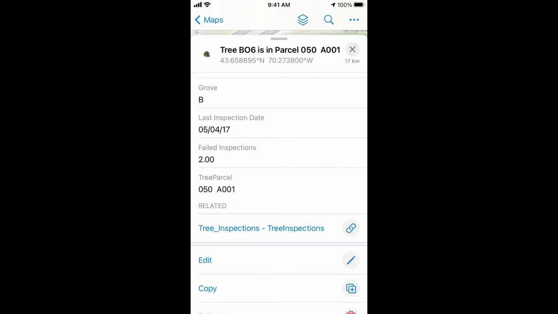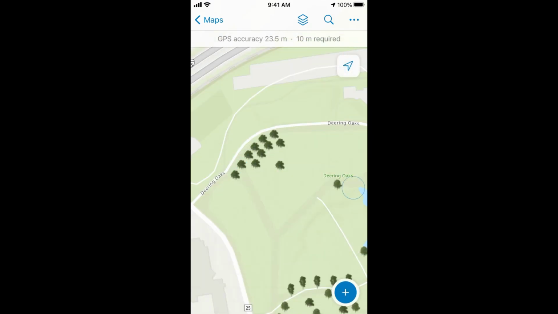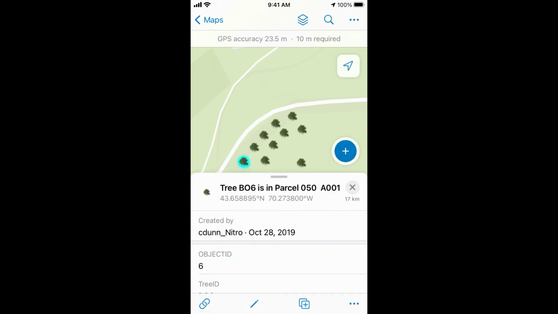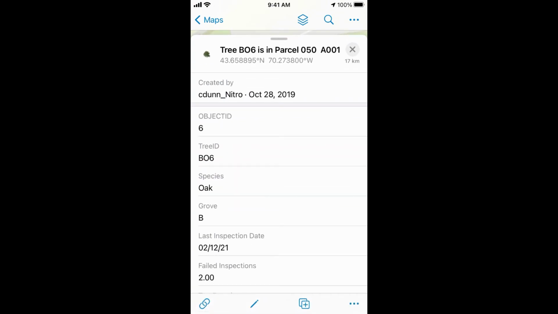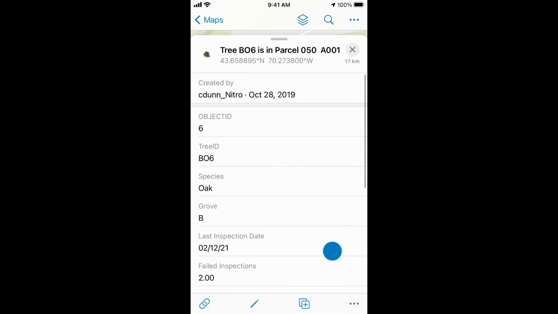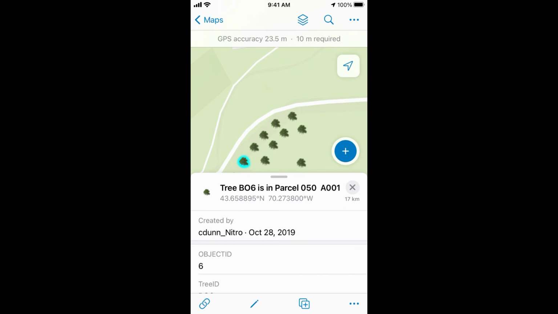And then when I go back into the pop-up, you can see that the last inspection date has changed to today's date. And this is all fed live from the inspection table using Arcade and the feature set by relationship expression. So let's jump over into the Arcade editor in ArcGIS Online, and I'll show you how that works.